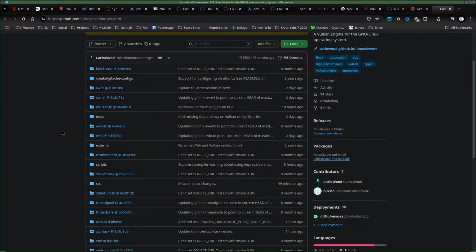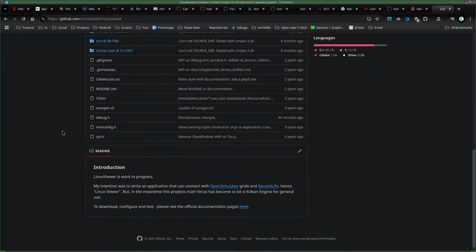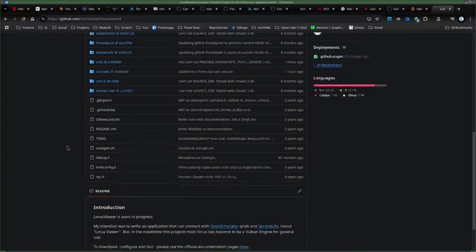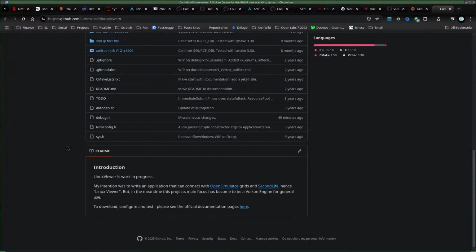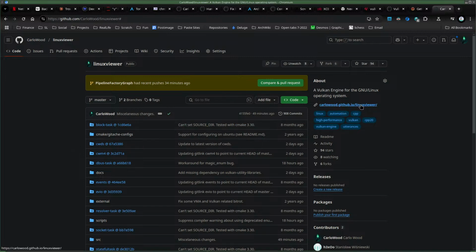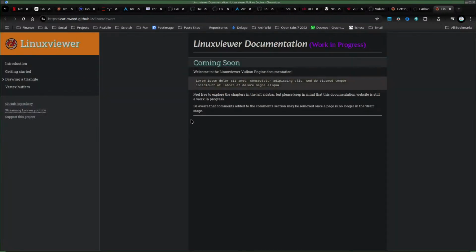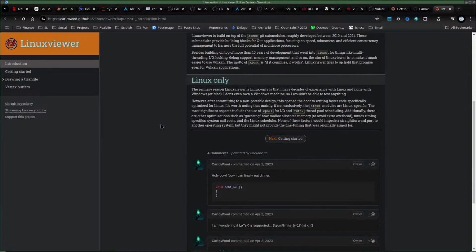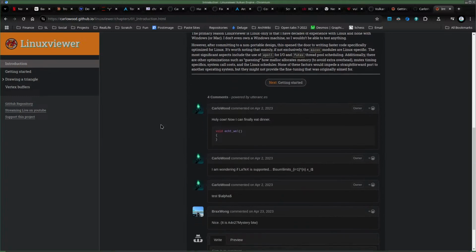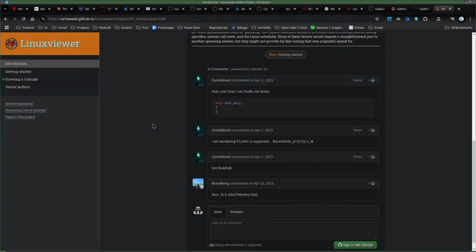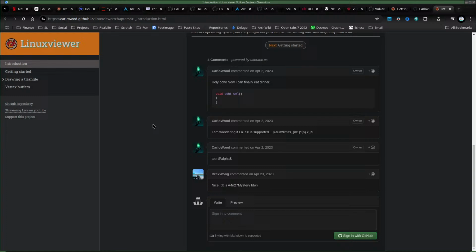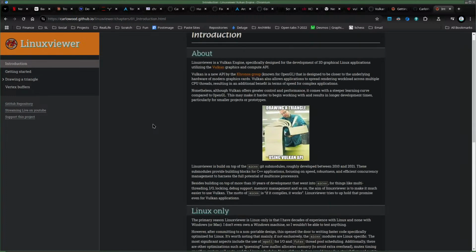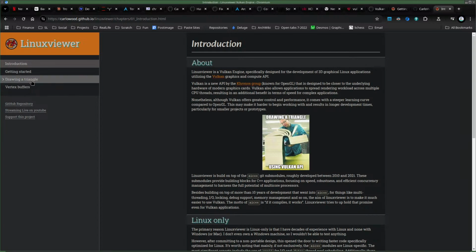Loads of Git submodules. You will never get this to compile. No, you can get it to compile, but you probably have to read this here. If you click on that, coming soon. Introduction. I'm looking for the getting started here.